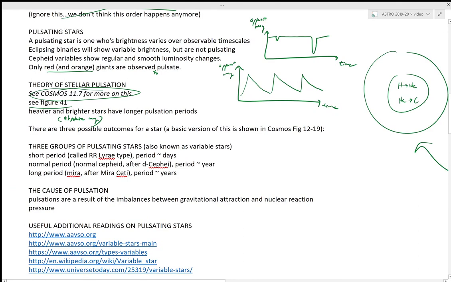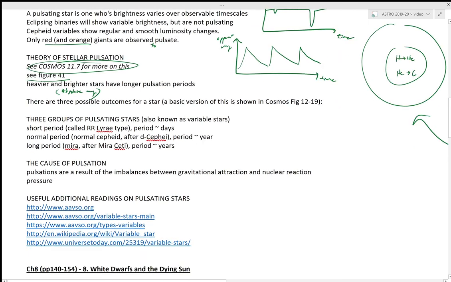So your short period, the RR Lyrae type - again, look at Cosmos figure 12-19 for this. Those are your short period; they have periods of days. Your normal period - the word normal came from the fact that this is one of the first variable stars really studied. Their periods can be anywhere from days to years. And then the long period, the Mira variable stars can take years. And these aren't the only types of pulsating stars. There are irregularly pulsating stars. There are combinations where we see two different modes of pulsation going on. There's a whole bunch of ways a star can pulsate, and that's what makes variable stars so fascinating. These are just three main groups that we classify when we're considering types of fusion changes going on inside of a star.